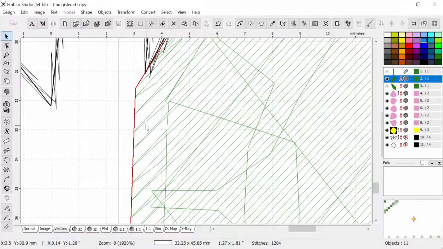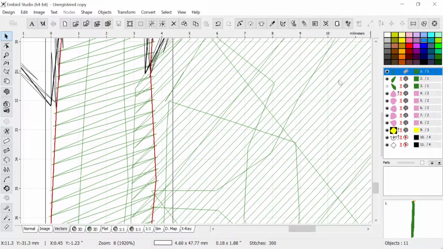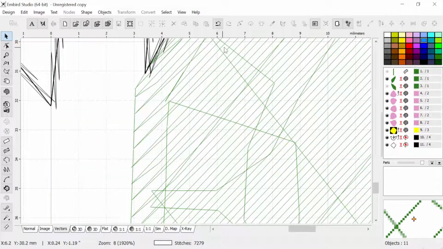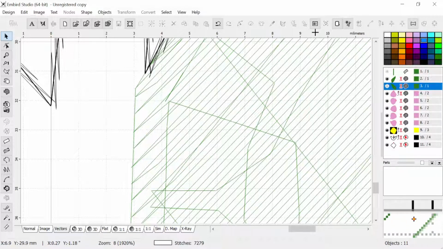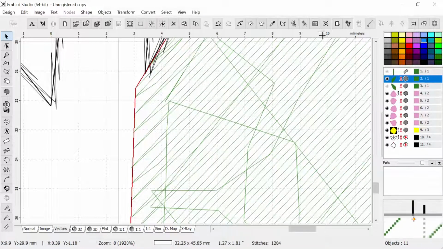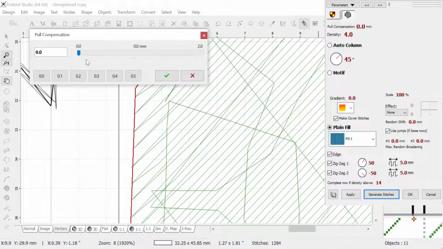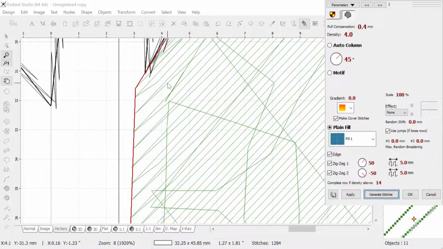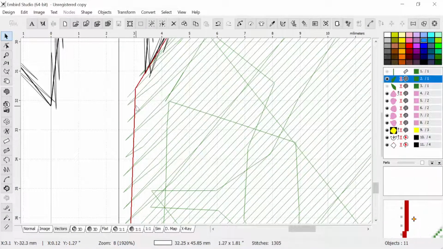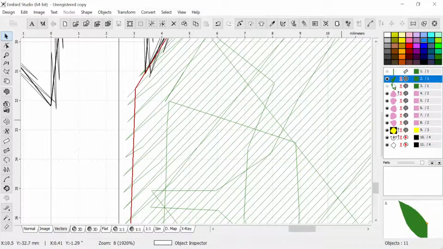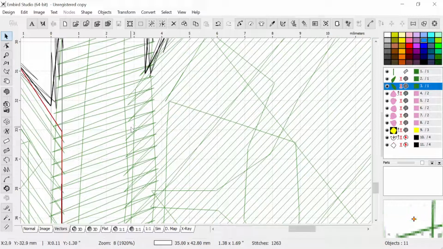We already kind of took care of that. You see, we left the overlap, but you can also do it this way. You can again select that object, go to prompts, and here for the compensation, for example, assume 0.4, click and then generate a stitch, and you see this red line is the edge of our subject object, and there's this part of 0.4 overlap here, so it prevents leaving any gap here in case there is a pull. So that's the pull compensation that you have to be careful about.